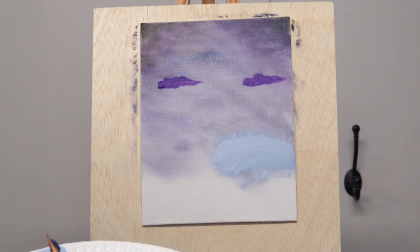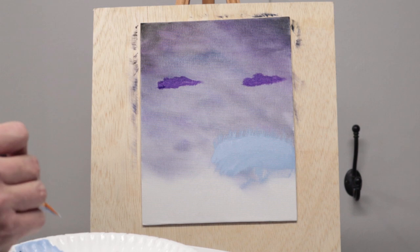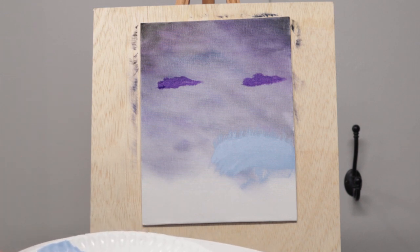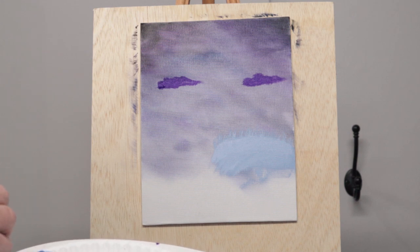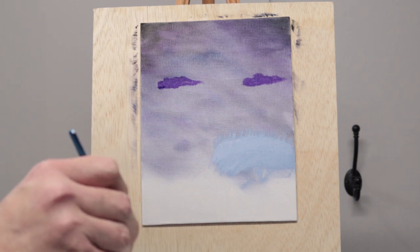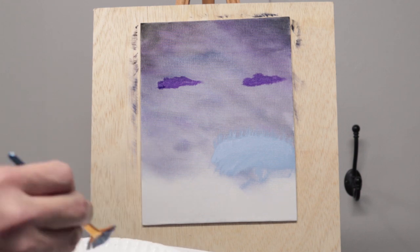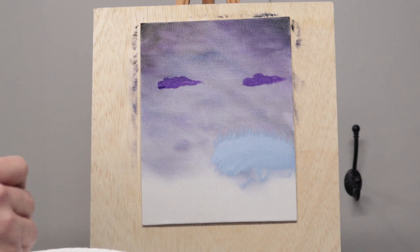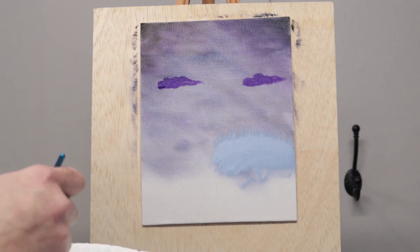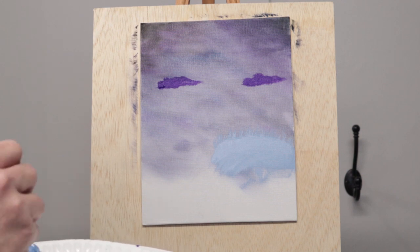Okay, so now that I've got my clean brush, I'm going to take, again, a pretty decent scoop of blue. So we're gonna scoop up a big chunk of blue and write that into there, okay? We're not gonna need that color anymore. We're not using that. And then we're gonna smear this so it's mostly clean, okay? Then we're gonna grab some white and dip in and add a decent amount of white, about the same amount of white as we added blue. And now we're gonna mix. And so we're gonna have a darker version of what we just did.